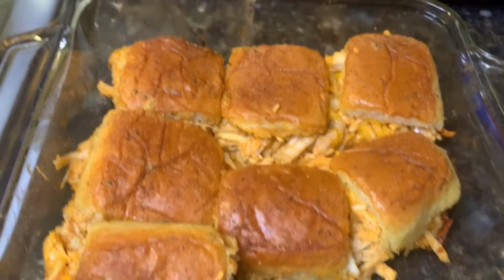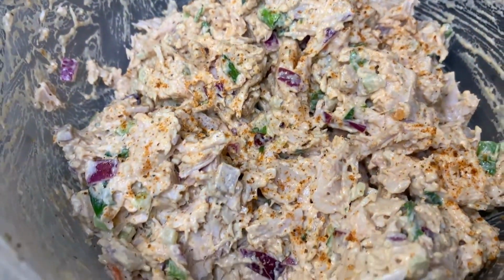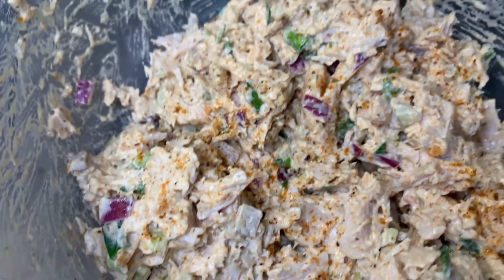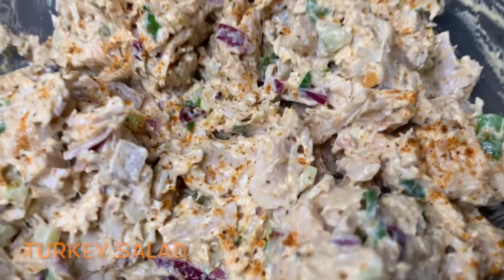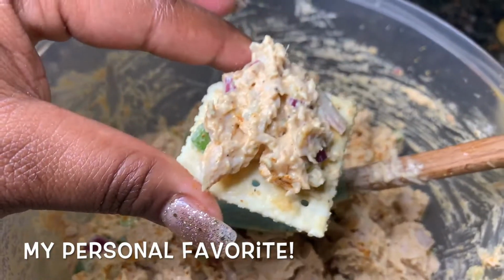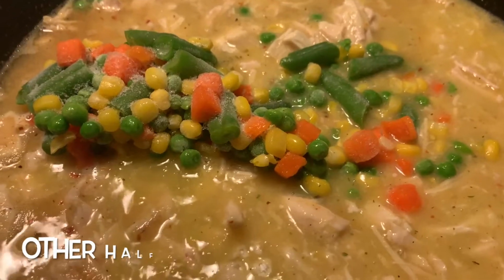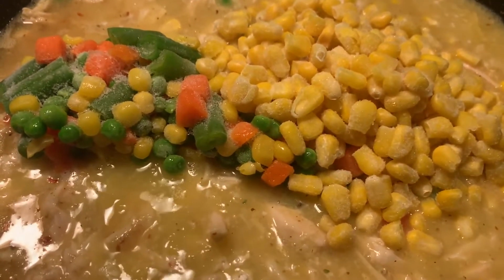So these buffalo turkey sliders were also a hit with my family. And of course, this is just a classic turkey salad, which is my favorite. I think I ate all of this turkey salad just like this on a cracker for like 2 days. This is my personal favorite. And it is at this point where I am completely and utterly over this turkey.